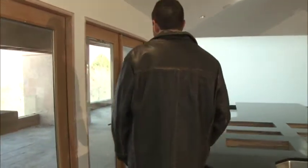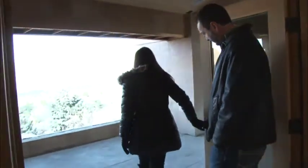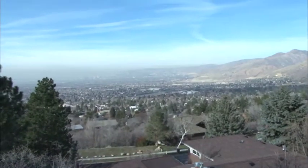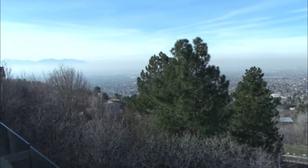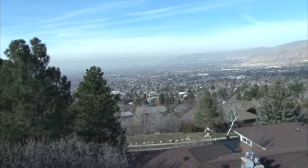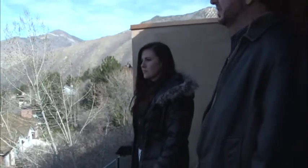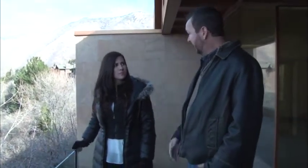So we have these great doors that open right onto the deck, and then you have this spectacular view. Can you believe that? Can you imagine having that? That's so beautiful. What's cool is that as long as you own this property, it's never going to be obstructed. I mean, short of trees and anything natural, it's always going to be unobstructed like that. And really what's great is the windows that you have on the home that provide this view from inside, and then this part outside that allows you another entertaining area.